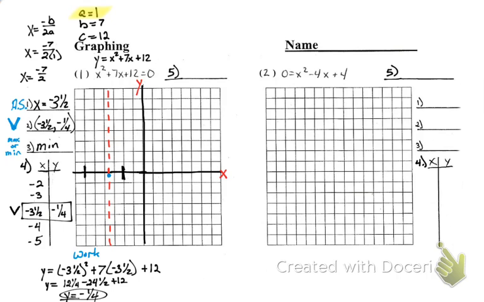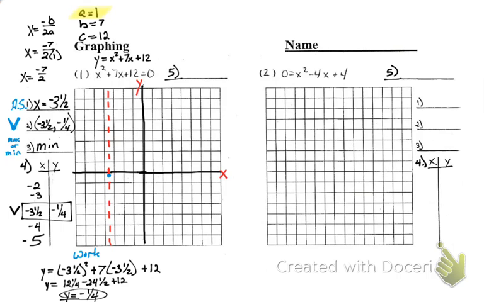Now again, the reason I want to use those points specifically is because they're going to match up with each other. Remember, you have that axis of symmetry, which means these are symmetric. It means whatever answer you get for negative 3 will be the same answer for negative 4. Whatever answer you get for negative 2 will be the same answer for negative 5. So that means really I just need to do two pieces of work. You'll do these two numbers right here. First one is going to be plugging in negative 3.